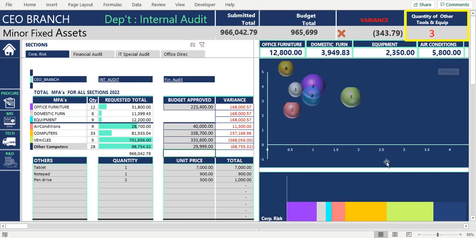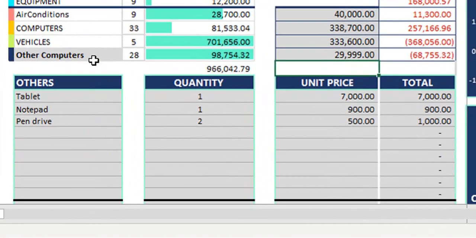Okay, so I believe that with the help of these bubble charts, these bars displaying the various amounts, the submitted total, budget total, and the variance, and with these slices to easily navigate through each and every section, it makes things quite easier.